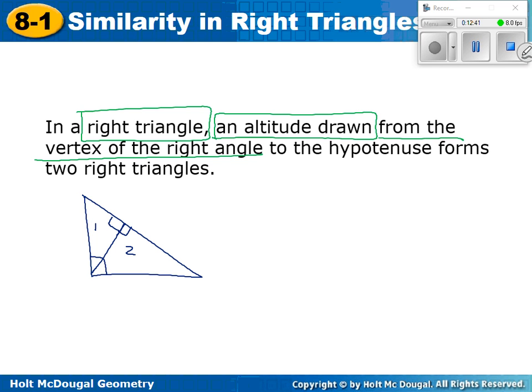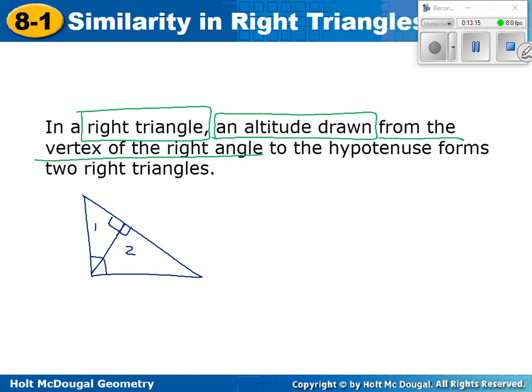But the first big idea is if you have a right triangle with an altitude drawn from the right angle, you're going to end up with 3 similar right triangles. And here's why. First of all, I have redrawn the black triangle here, A, B, C. Does everybody see how I took that triangle and basically turned it down? Can you visualize that reflection down? Because it's important you can see it visually. So now A is up here, B has come down here, and C is at the end.